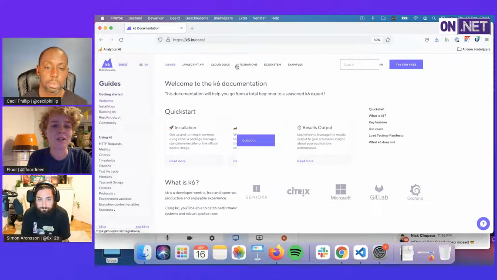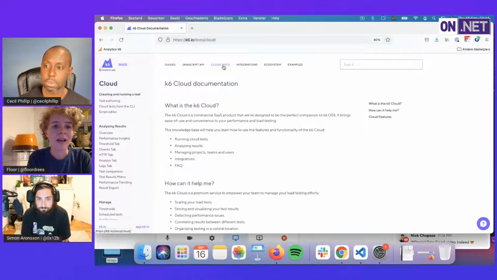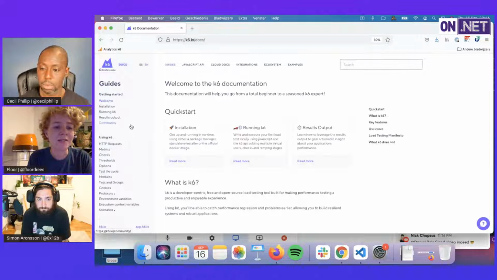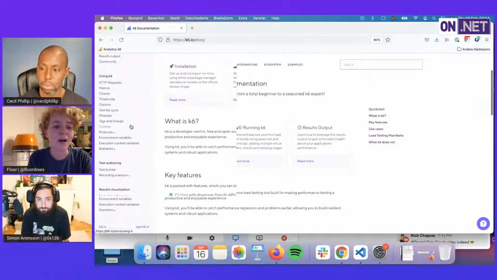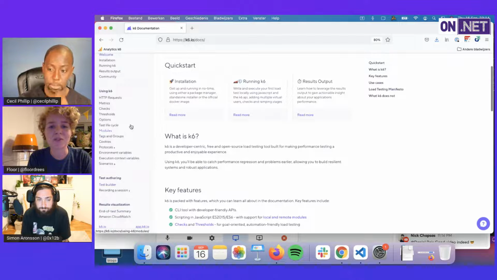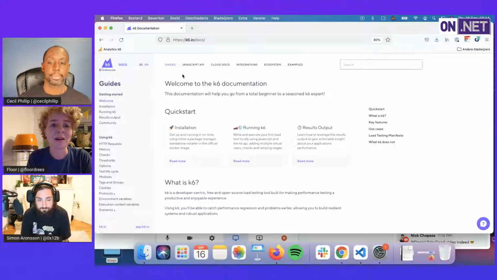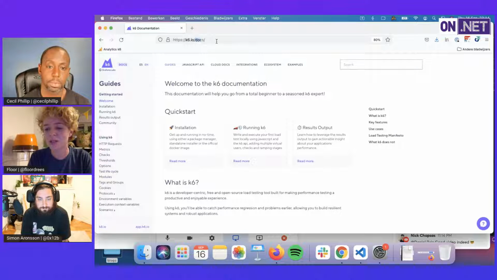When you go to our documentation, we also have a difference between the open source product and the cloud docs for the SaaS solution. When you go to the docs, you'll find a lot of different guides and tutorials that you can follow, and information on one tool that I find really interesting. I'm not sure if Simme is going to cover it later on, but the browser recorder, which is almost a no-code type of solution for people just getting started with load testing.